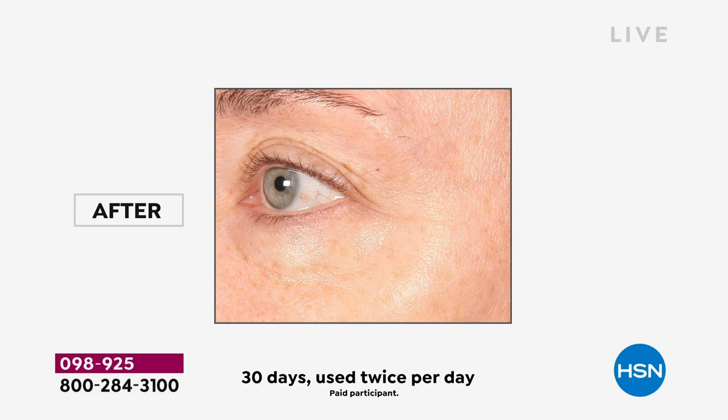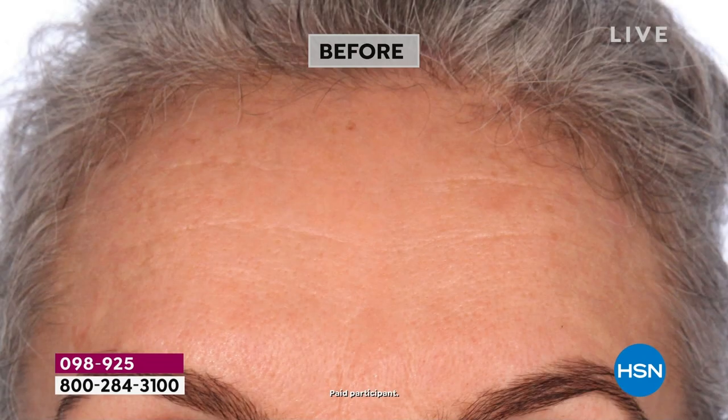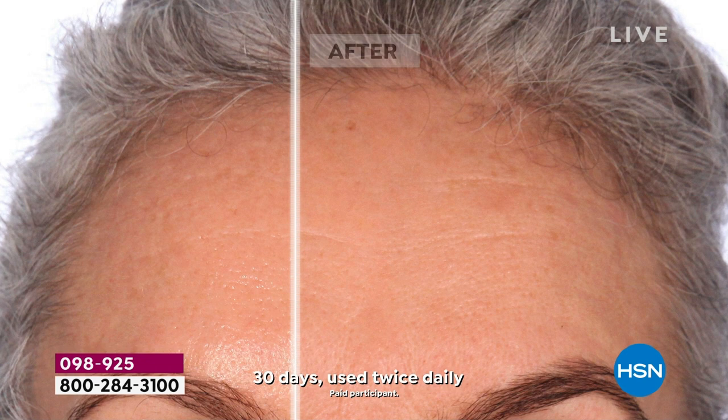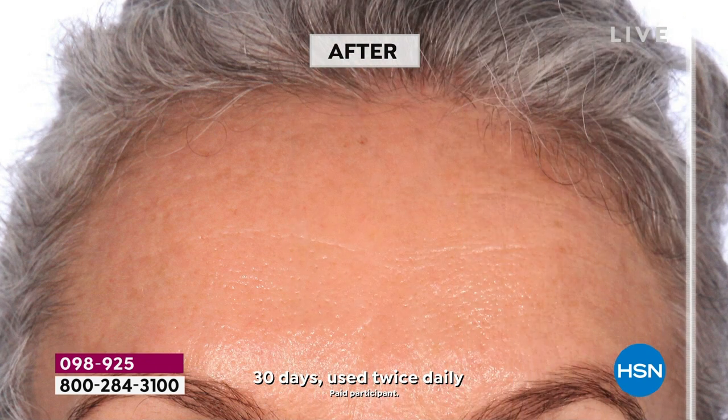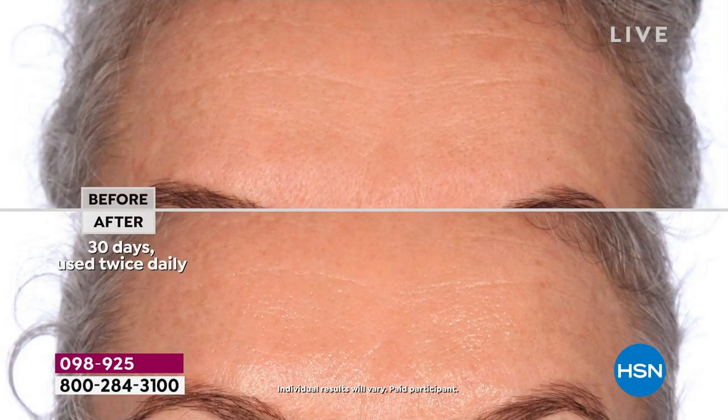We can't touch these photos — this is legally vetted by our team to ensure every variable is identical before doing these before and afters. You can swipe from left to right and watch the improvement. You get results instantly through the power of hyaluronic acid — that hydration, comfort, and soothing — but what you're seeing is from using it just twice a day underneath your moisturizer. Skin that's smooth and soft.